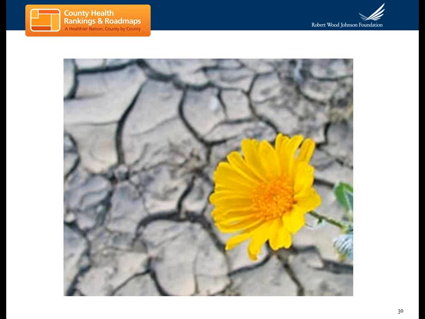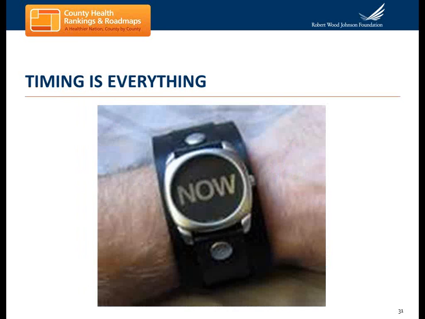And then finally, let me close with this. Just like this flower, it's determined to bloom even in the most difficult of situations. Local public health will survive and flourish as, together with our partners, we focus on improving the health of all the people. Public health, we are the natural and respected leader, convener, and we're very resilient in what we do.